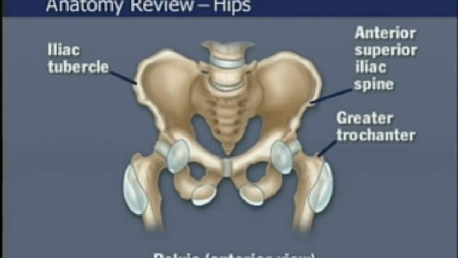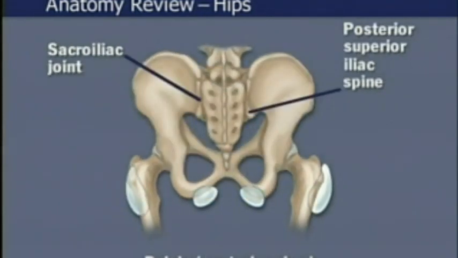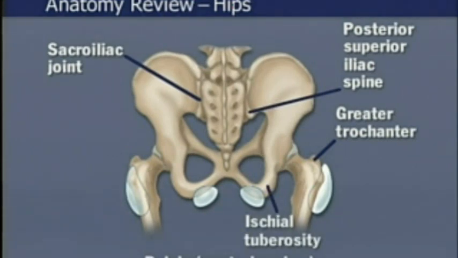Then you can move your thumbs medially and obliquely to the pubic symphysis, which lies at the same level as the greater trochanter. On the posterior aspect of the hip, you can locate the posterior superior iliac spine directly underneath the visible dimples just above the buttocks. By placing your left thumb and index finger over the posterior superior iliac spine, you can locate the greater trochanter laterally with your fingers at the level of the gluteal fold. And from there, place your thumb medially on the ischial tuberosity. Note that an imaginary line between the posterior superior iliac spines crosses the spine at S2.